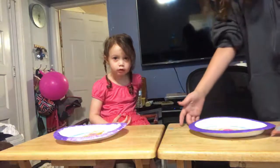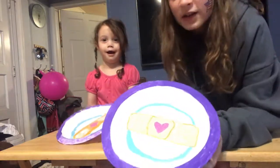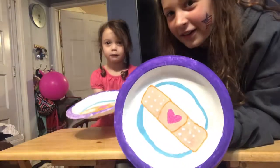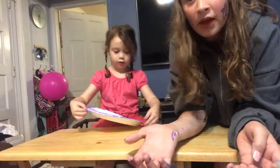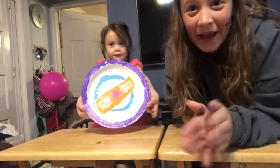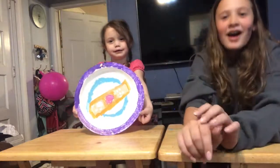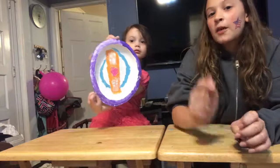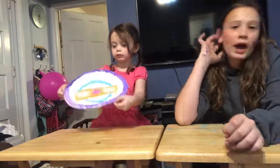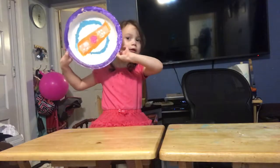Okay. So, guys, we're back, and there you have it. Doc McStuffins logo. And if you want, this is optional. I dropped that. Mine is not very good. You could write Doc McStuffins on the bottom, or you don't have to. You could do a bunch of stuff with this.